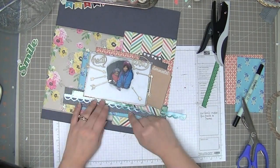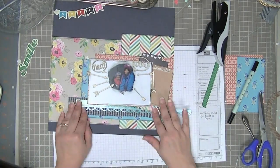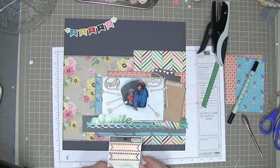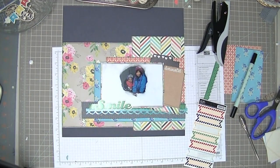These are from the Crepe Paper On Trend collection, so these are just the border stickers that come in the collection pack. So I trimmed the blue border the same way that I trimmed the green one, so that it would stop mid scallop instead of on the end of a scallop.